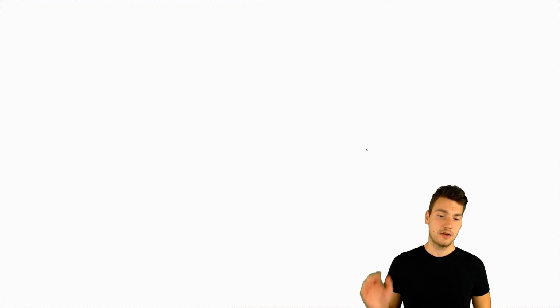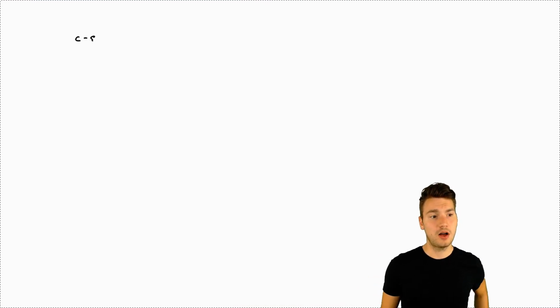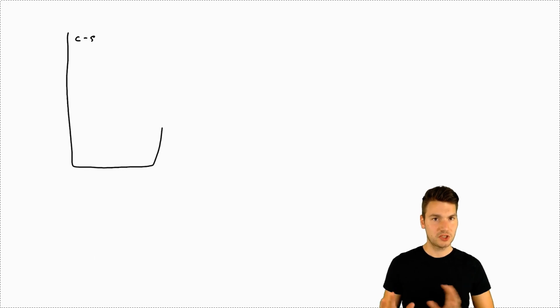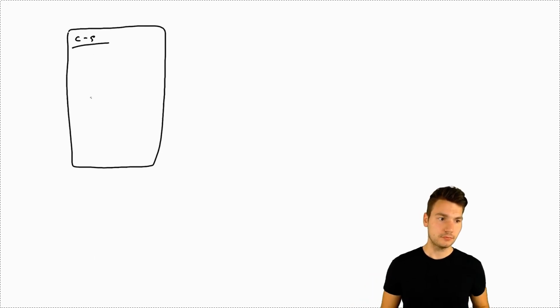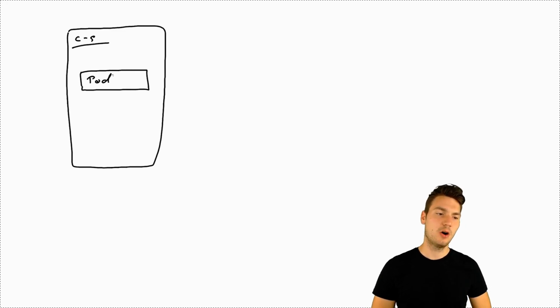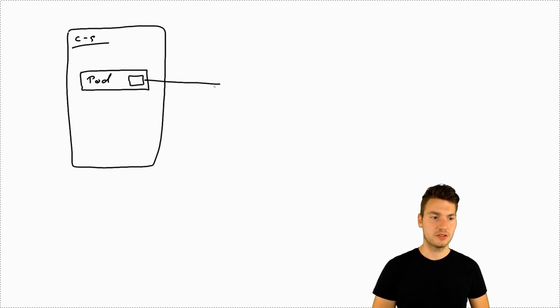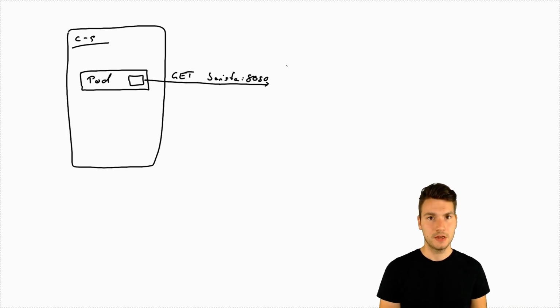So if we would again try to visualize that, so assuming we have the example of our coffee shop service that wants to access our barista service. So this is now the platform service, our Kubernetes service that has a running pod, right? And now the pod wants to route to something else that wants ultimately to route to barista. So again, that happens via the proxy. And let's say we have an HTTP connection to the host barista under port, let's say 8080. So that already works out of the box by the platform, right?